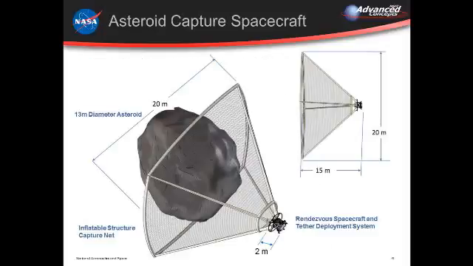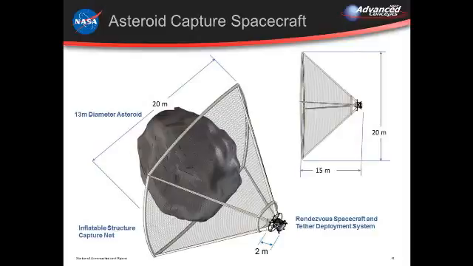Okay, now the capture concept. Right now, how do you get the end mass on the asteroid to start off with? So having a small separate craft that would take this kind of capture net to the asteroid, have inflatable support struts that would guide the net around the asteroid, and then it would collapse around it, tightening the attachment of this mass to the asteroid.